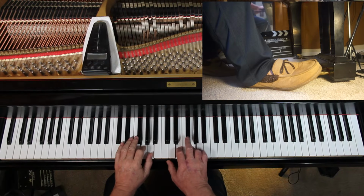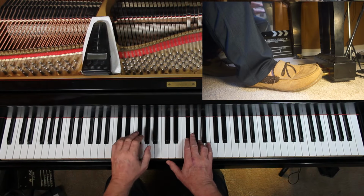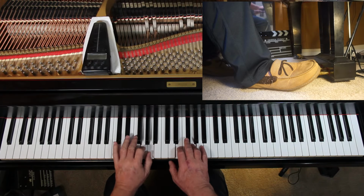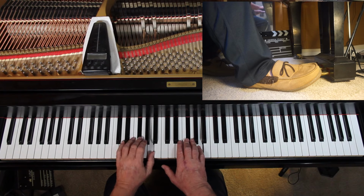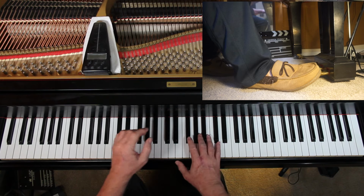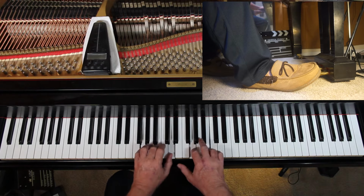And on these others, I am pedaling, I'm changing the pedal on the first beat. That's because of the melody. I'm trying to keep it sort of clean, and that's why I'm changing it. If you only pedal the first beat of the measure, you don't have to worry about it. See? And that's basically what they're doing. For the most part, they're pedaling the first beat of the measure. That reinforces the natural accent. If that works for you okay, great. Go for that.